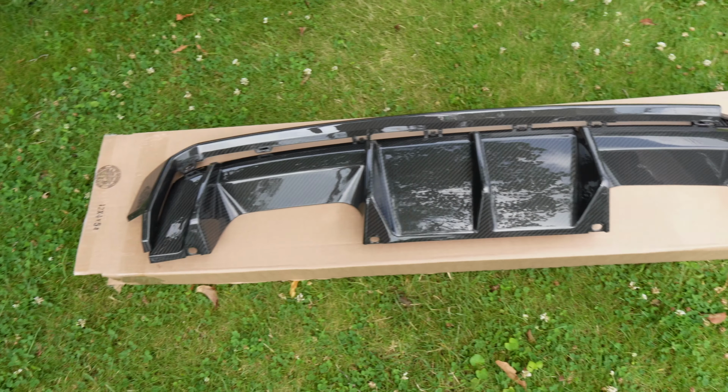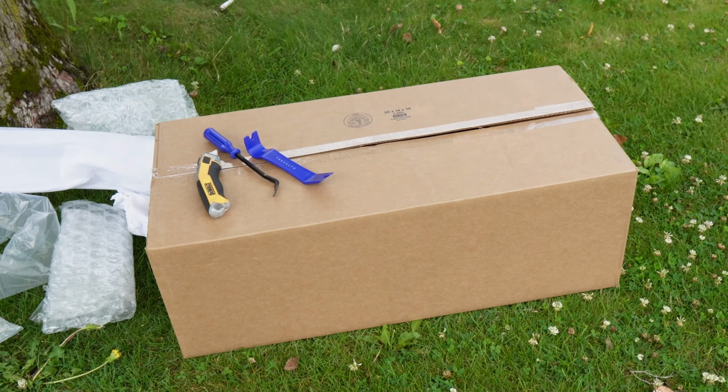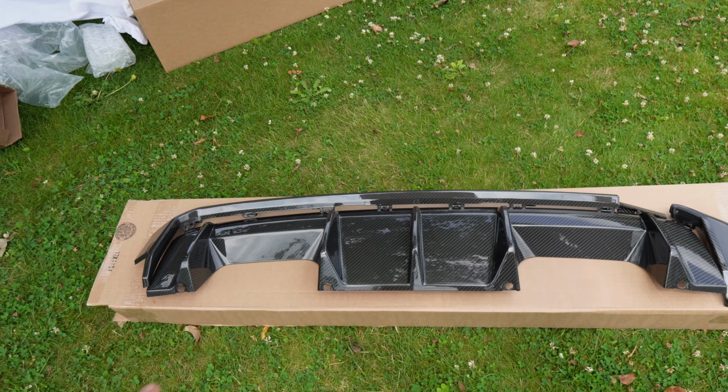So overall, I think this diffuser is gonna look way better on the car, it being carbon fiber, of course, it having those extra design elements, and then also combined with that still secret mod. So now in terms of installation, I actually think this is going to be easier than anything else that I've done on the car so far.